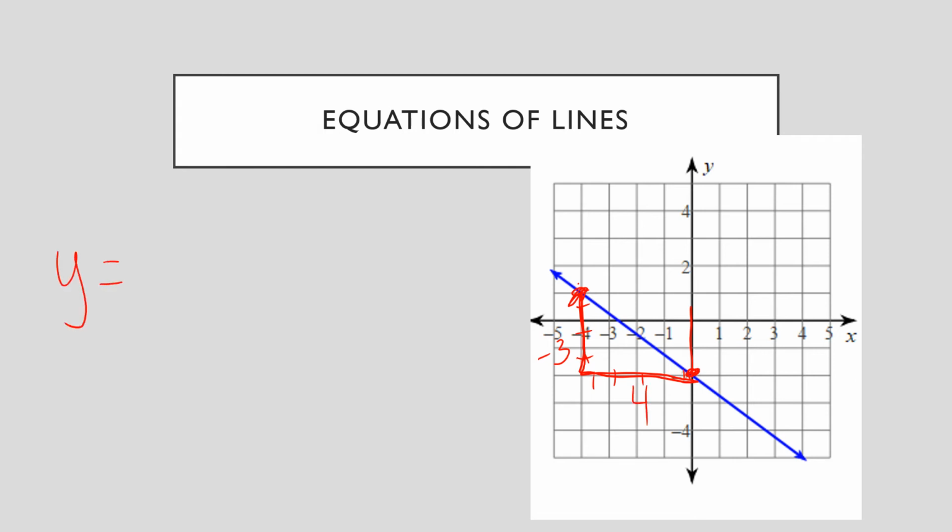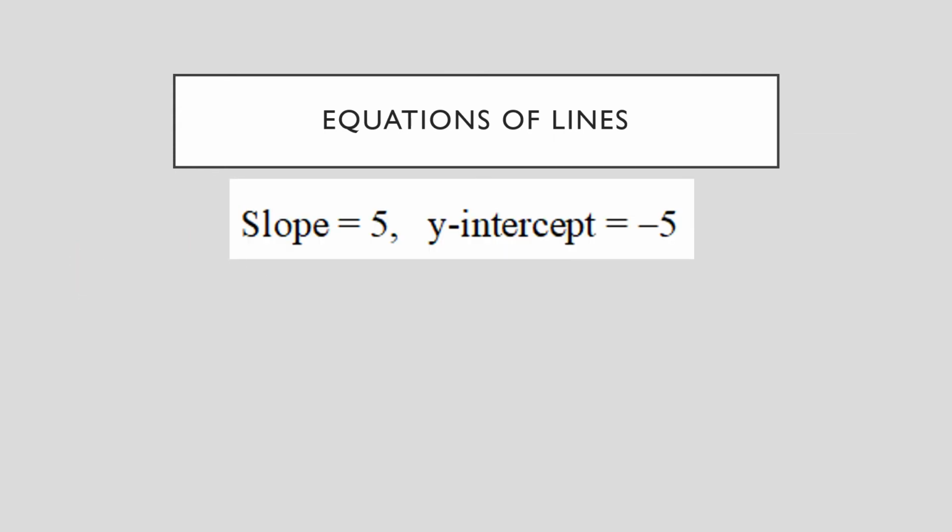So my equation is going to be -3 over 4, the slope of the line, and then it's -2 because of the y-intercept. And again, I'm hoping this is ringing a bell now. So again, slope, intercept. Well, hey, I can just write that thing right out. The slope is 5, the intercept is -5. It's that easy. You need those two pieces of information, slope and y-intercept.